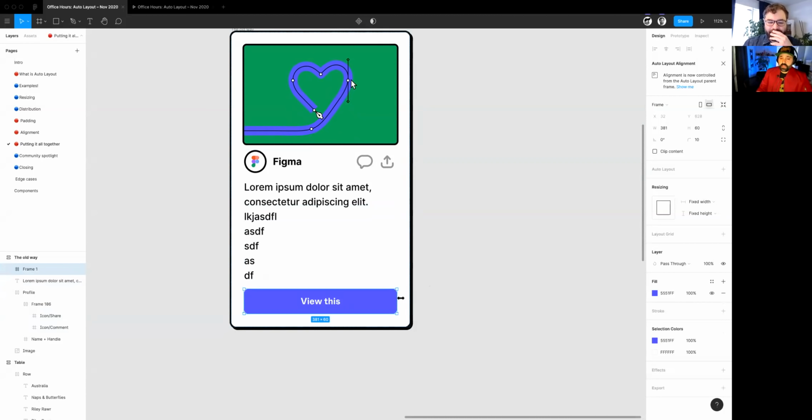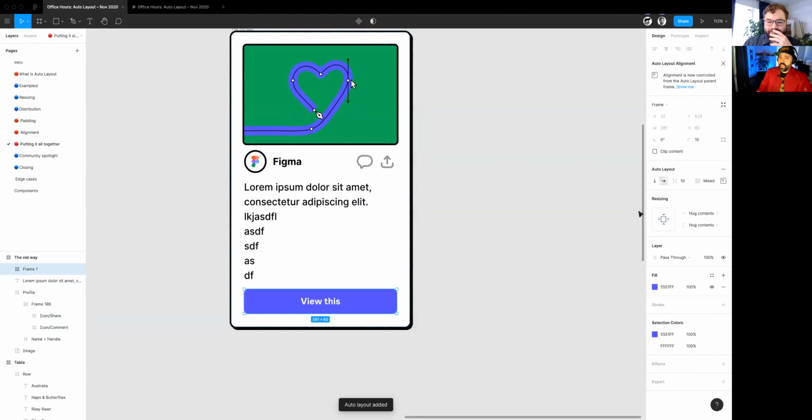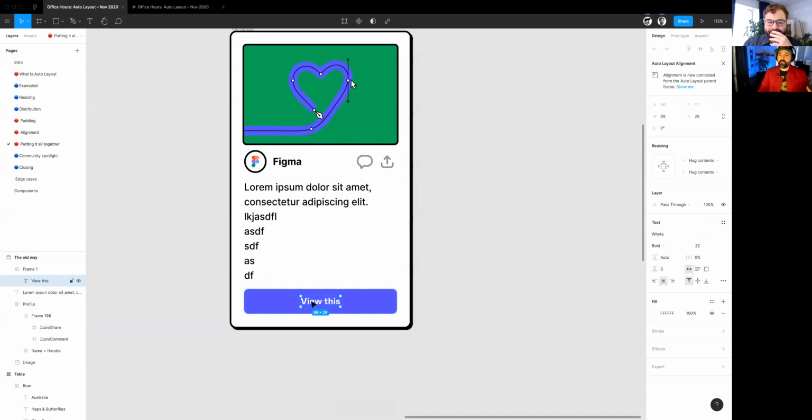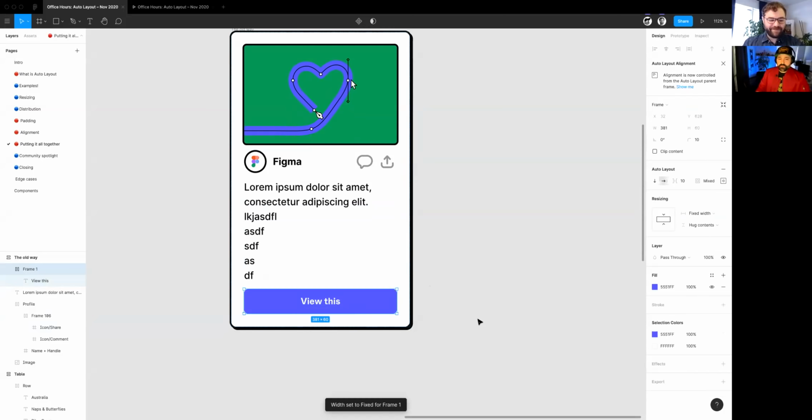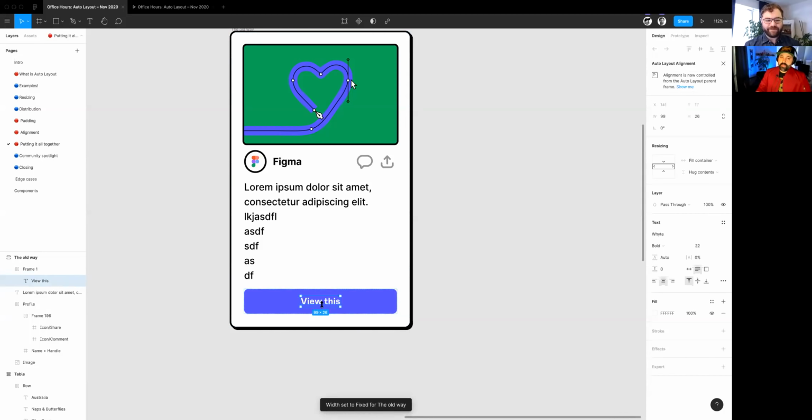For this button here, what I'd like to do is just add auto layout to it. And we'll leave it as is mostly, but I want that text centered. So I'm gonna do center here, but I can also tell the text if I want to. I could fill it out horizontally here if I want to, so I could do that. So there's a couple of different ways. So right now what I'm gonna do is go fill the container this way, and then on the text, I'm also gonna say fill the container as well.